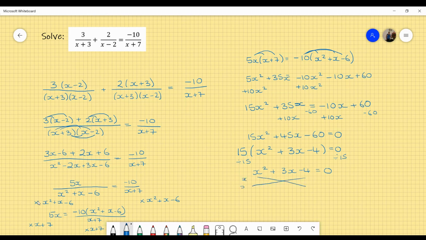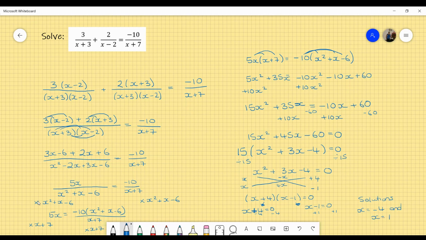So to make x squared, it will be x and x. To make negative 4, it's going to have to involve 4 and 1. And I want it to make positive 3, so I'm going to go with positive 4 and negative 1, and then double check by cross multiplying. So x times minus 1 will give me minus x, x times 4 will give me 4x, 4x take x gives me 3x. Therefore, when factorised, the top two go together in a bracket, bottom two go together in a bracket, equals 0. And we just finish off by putting each bracket equal to 0 to solve, so minus 4 on this one, and the second one, x minus 1 equals 0, so we would add 1 to that one, and then my solutions at the end will be x equals negative 4 and x equals positive 1.